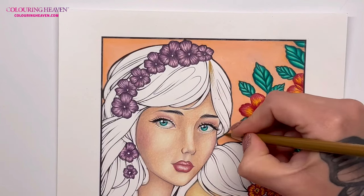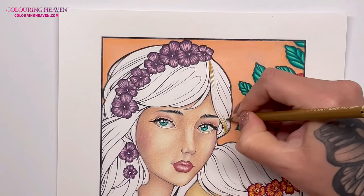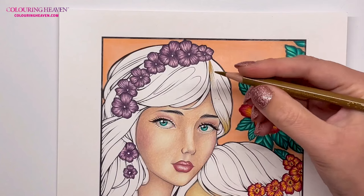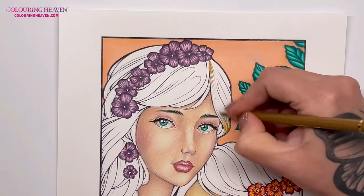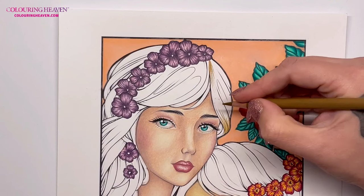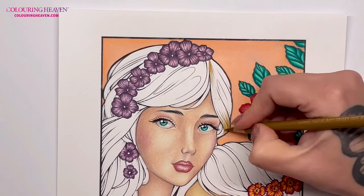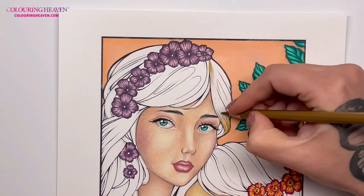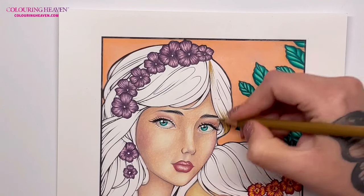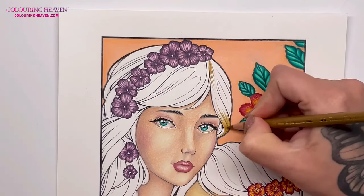Same at the bottom. So always making sure that your pencil is sharp, and a good way of doing that if it's not quite ready to sharpen yet, but you still need a bit of a crisper edge, is to just keep slightly rotating the pencil, because as you colour with it, that side of the core will become quite flat and blunt. So if you just very slightly rotate the pencil, you'll carry on getting a really sharp point. You can probably barely see me doing it, but I'm just very slightly rotating just to get that sharp edge. So again, just trying to gauge how much colour to put down, and this becomes easier the more you do it.